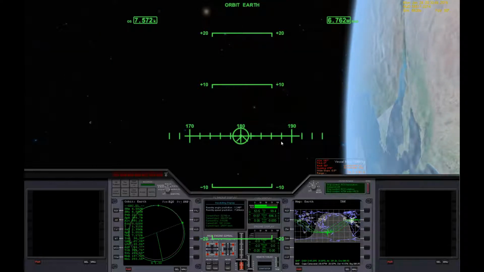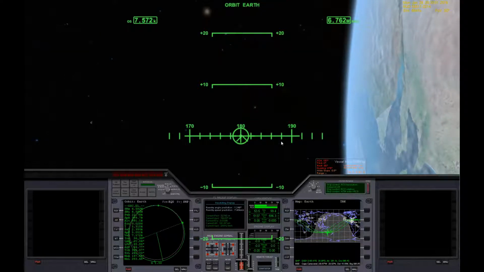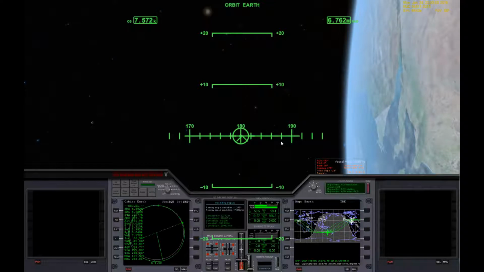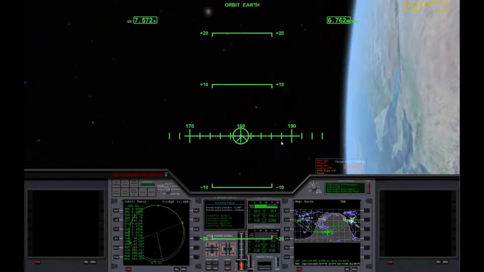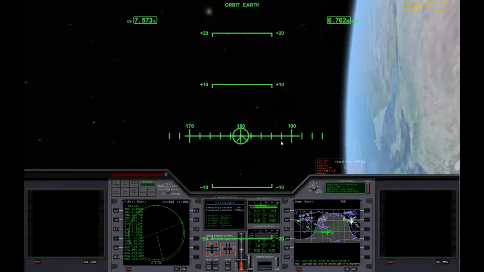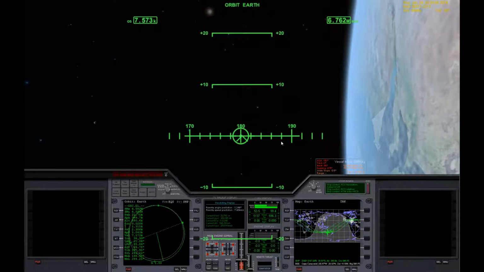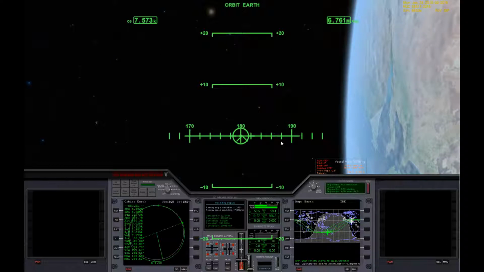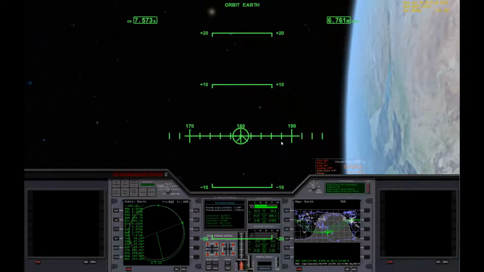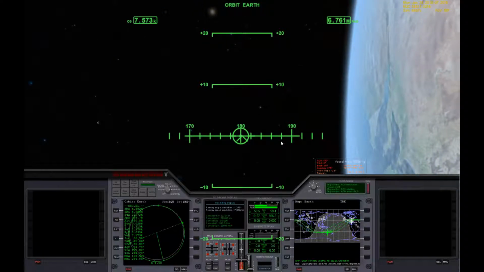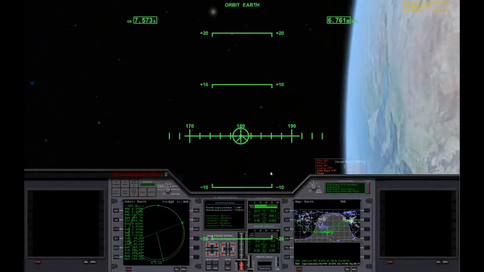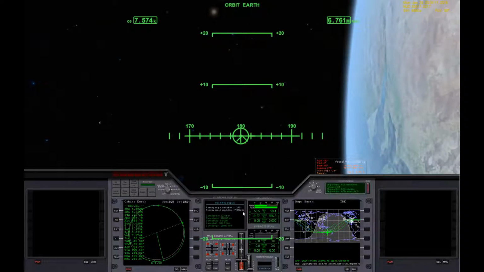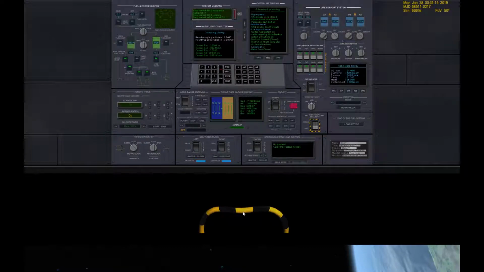For whatever reason, I've noticed that the difference in my calculations versus the ship's computer calculations are the same, but the ship computer won't tell you the right number right off the go. I don't know why that is, but my method works, is what I'm trying to say. Okay, so I'm happy with that.